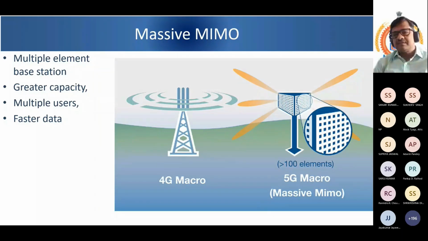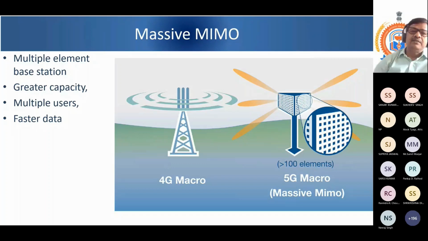So let me ask you the question: how do you decide the size of the antenna in any wireless system? How do you decide the size of the antenna? Can somebody answer in the chat box? My question is, how do you decide the size of the antenna? How big should the antenna be? Yes, somebody answered wavelength. Yes, you're right.